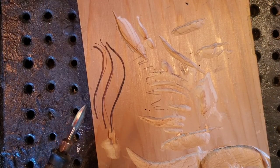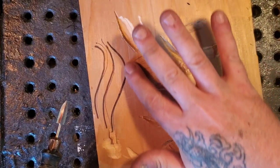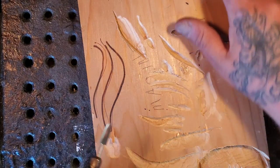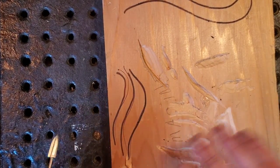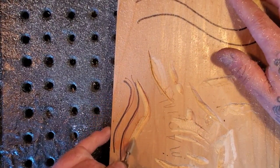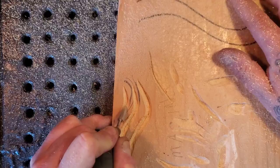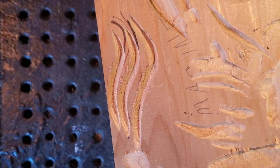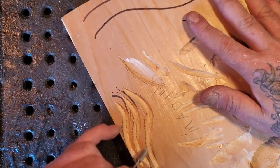This is a really soft piece of Western red cedar, and this is going with the grain. We'll do these cuts with the grain, and then we'll feather them out. Then we'll do cuts across the grain, and then feather them out. So we'll do these ones first. You can see how deep they went in there instantly, right? Remember, this is soft Western red cedar. Now let's do a quick feather out.